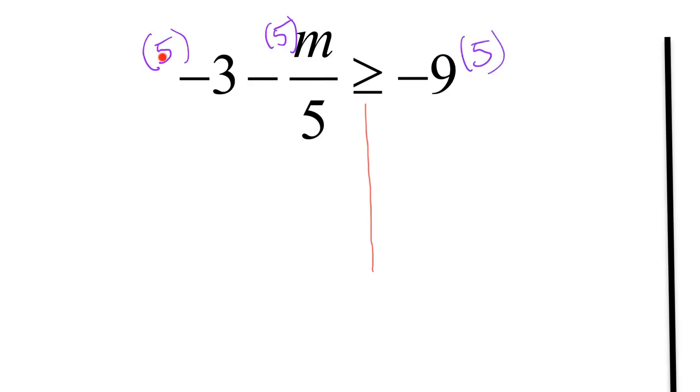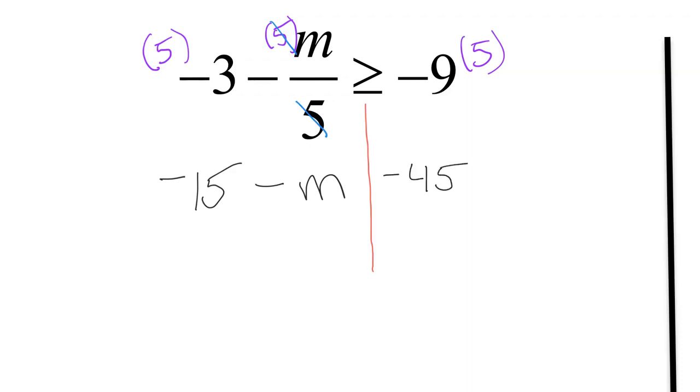We know that when you multiply 5 times -3, that's going to be -15. So here we have the number. When you multiply the fraction, remember that the 5 on the top and the denominator 5, when you divide those two, that's going to be 1. So you can cross simplify those two 5s, the bottom and the 5 you're multiplying. All we have left is the minus with the m here. So I'm going to put minus m. On the other side, you just multiply those two integers, the -9 and the 5, and that's going to be a -45.